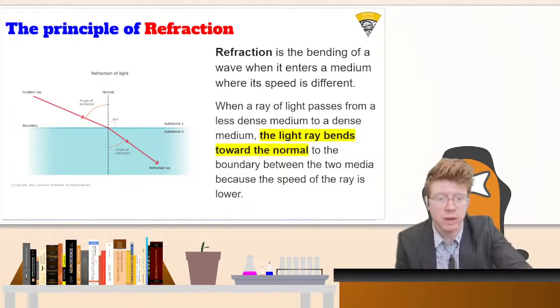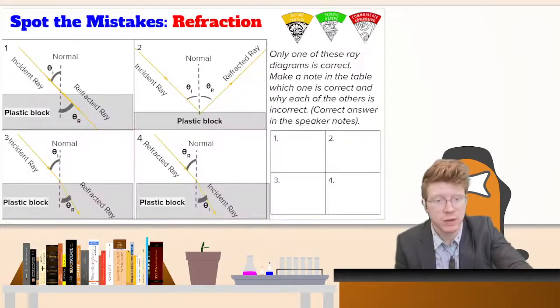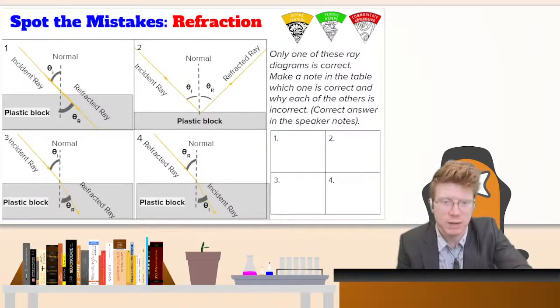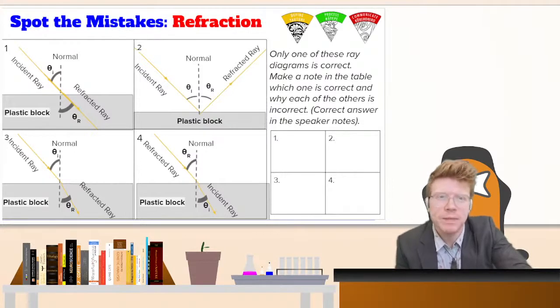So given that you know this information, you should be able to answer the question on this slide, right? Only one of these diagrams is correct. Now, I'm going to reveal this in a second, right? And this, by the way, this plastic block is plastic, but it's like see-through plastic, like maybe an old school milk bottle, something like that, or maybe like a plastic glass. You can imagine like a glass, just it was a big chunk of that kind of plastic, that see-through plastic.